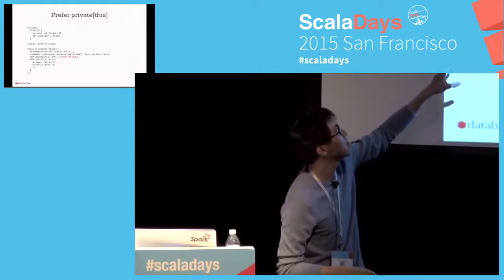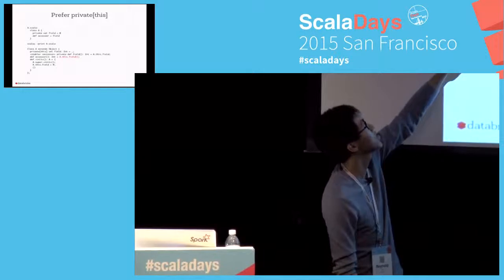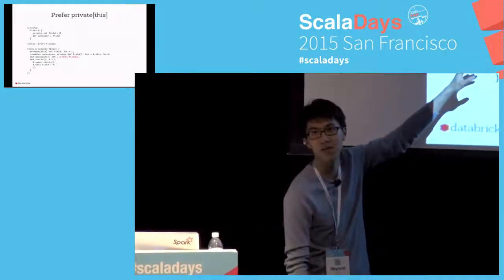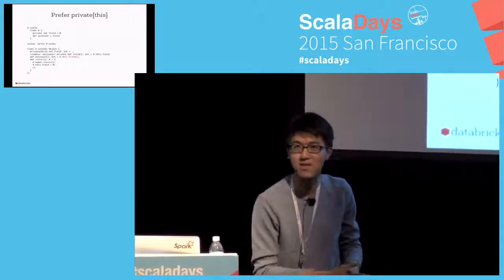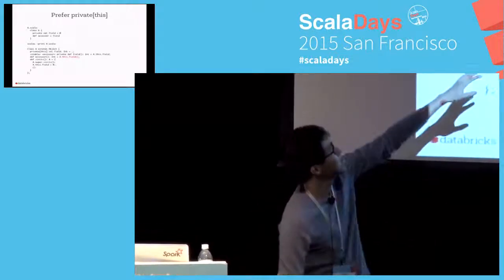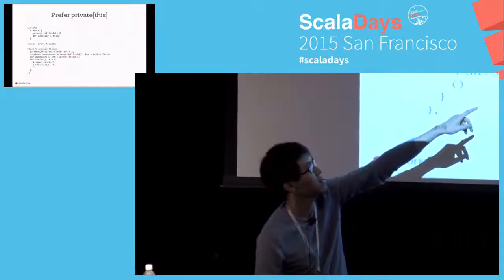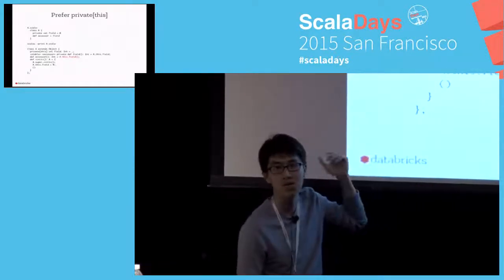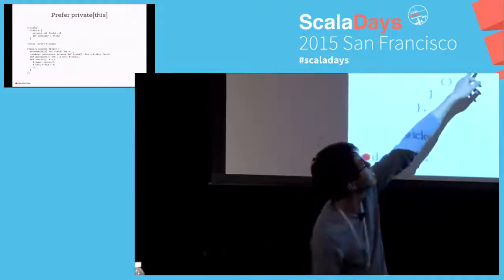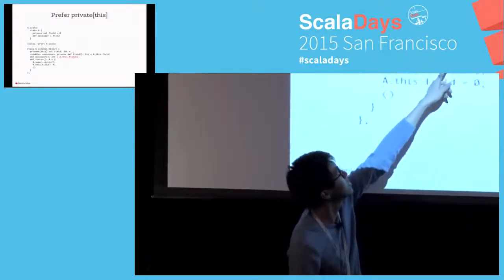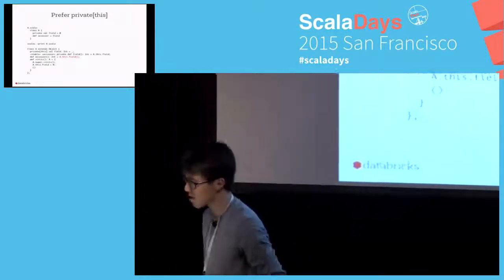And then what gets generated if you just do scalac -print? By the way, it's another great way of trying to understand your Scala code. When you're trying to compile, just add a -print. It's going to show you some internal representation, some string understanding of the code. So what happens is there's a field called a val, which is an int, and then there's an accessor called field here, which is a function that returns an int. And then you realize that in every place where you're calling this field, it's actually not accessing the field directly, but accessing the field via the accessor function.